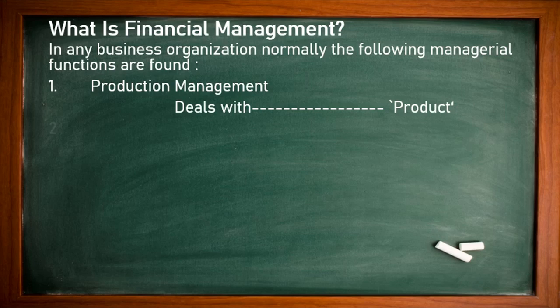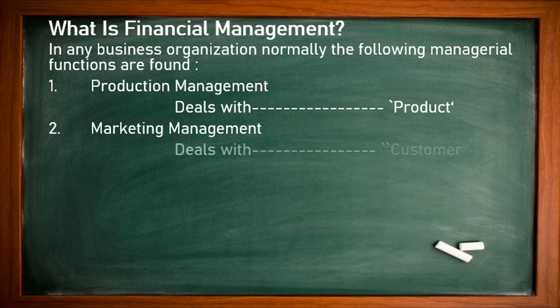That's why the second important function is marketing management. As you know, nowadays marketing is the biggest tool to sell a product. So we need to know what marketing management deals with. Marketing management deals with the customers. Customers means not only customers, but customers' mentality, psychology, and attitude. If they know keenly what the customer wants, they can market their product accordingly, and it is more easily acceptable to the customers.